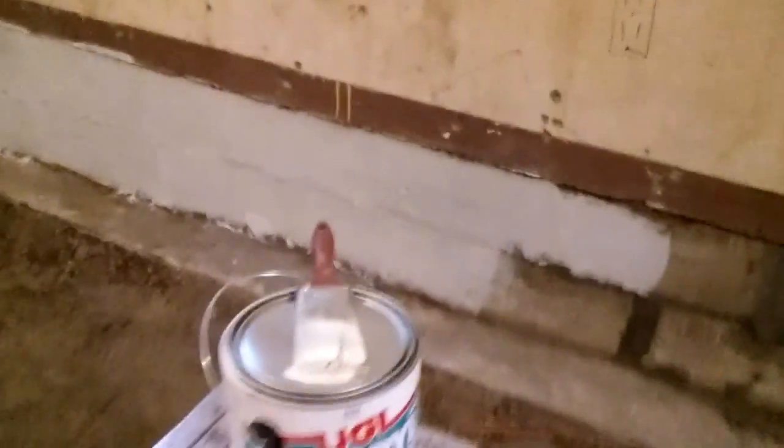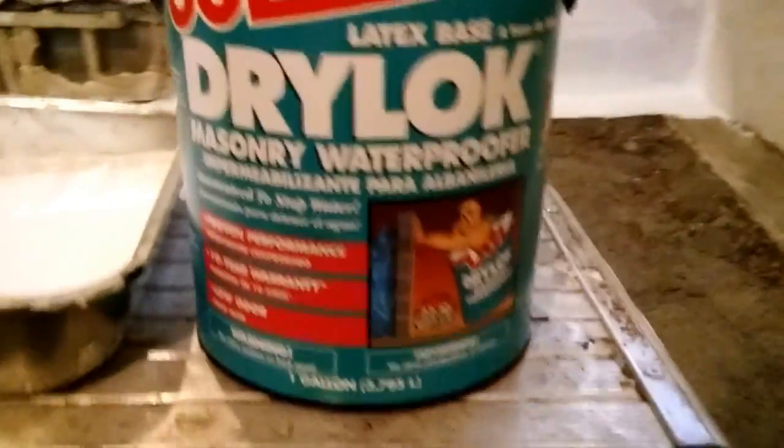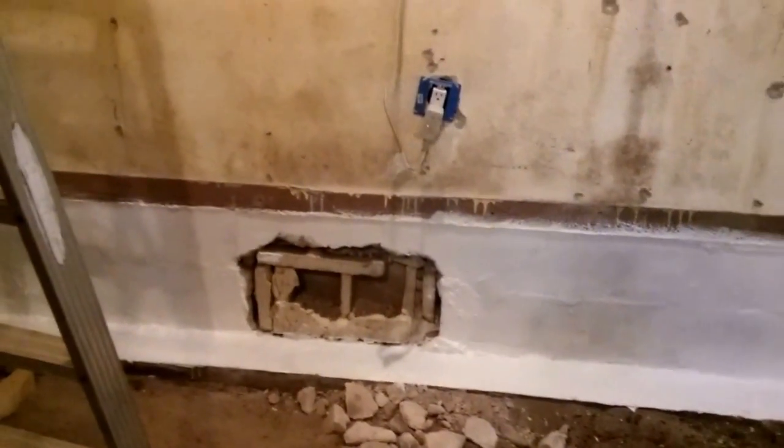So yeah, so now I'm putting this Drylock stuff to waterproof, and I have to close that up so I can seal that up too. That's the water side of the house, so that has to be sealed.